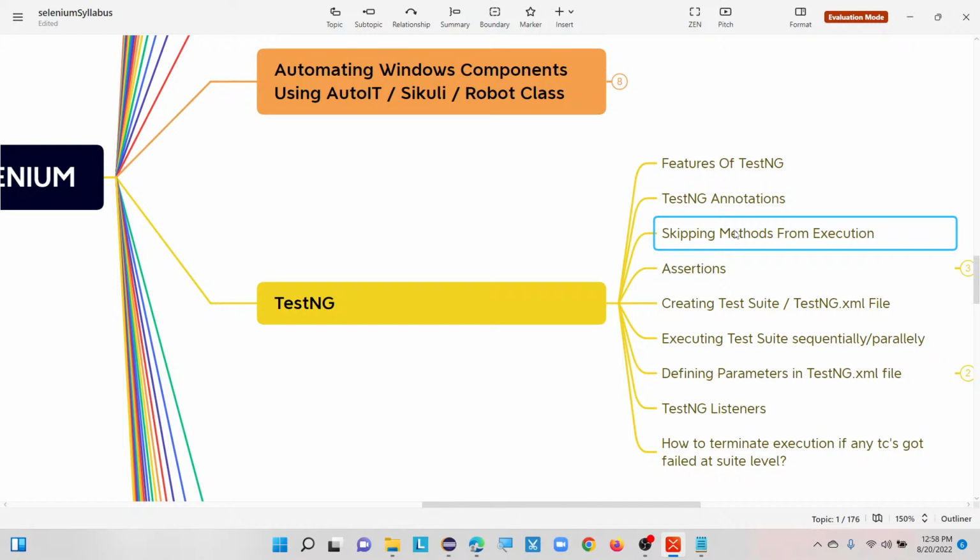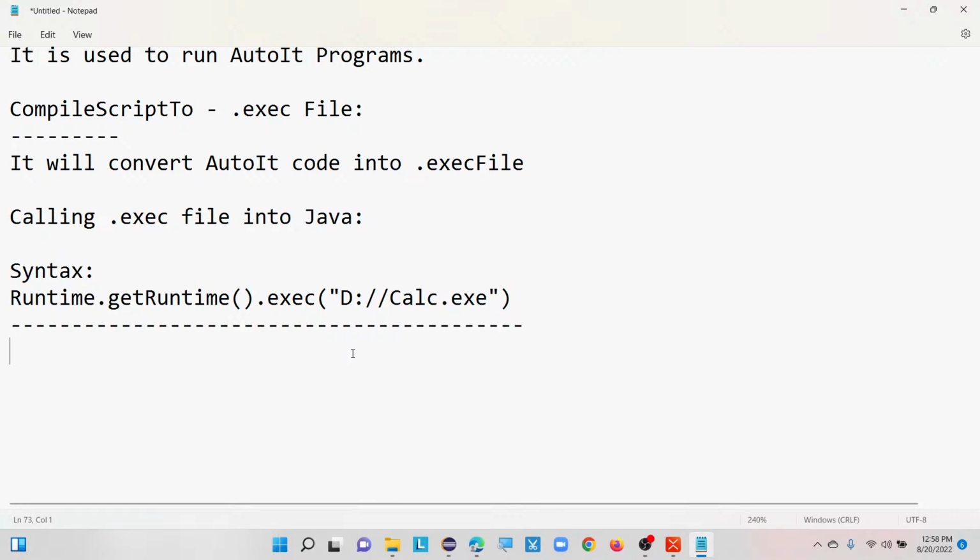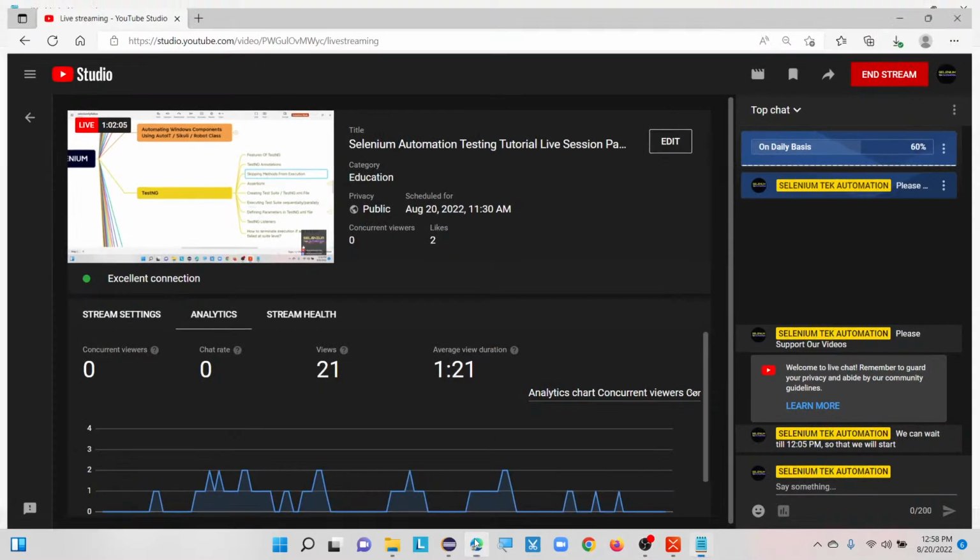Simply we can set like @Test(enabled = false). If we set like this, then this method will be skipped from the test execution.